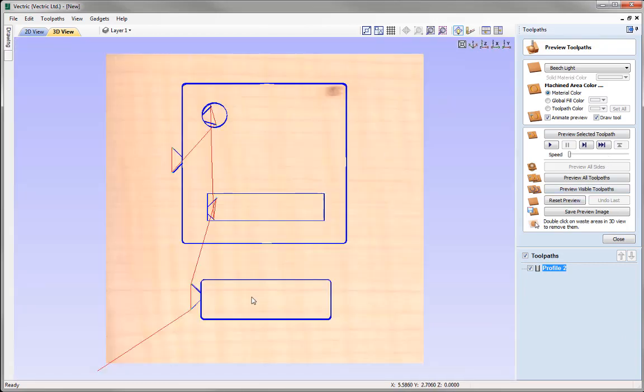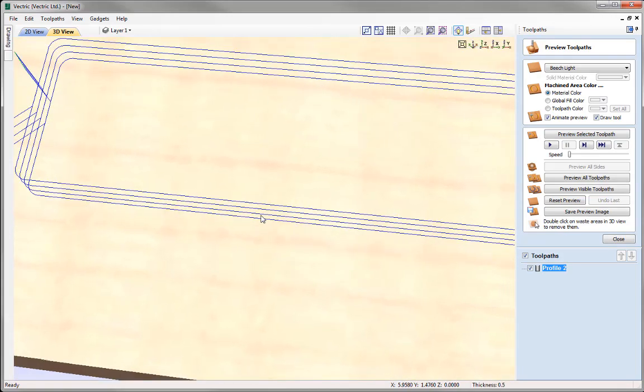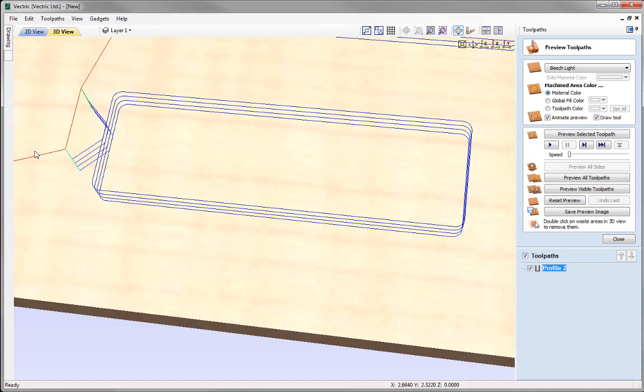If we maximize the 3D view and zoom in on this particular area here, we can see the part leading in, and it's going to go round, and then overcut by 1/4 of an inch, and then lead out, and then come back, plunge back in, lead in, go around, overcut by 1/4 of an inch, then lead out, and so on.